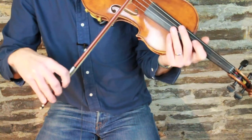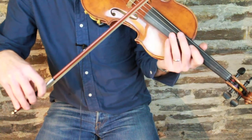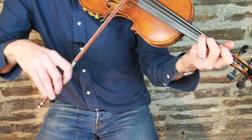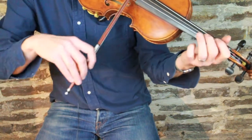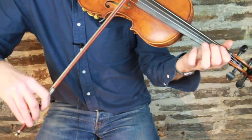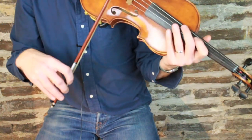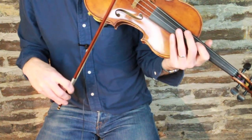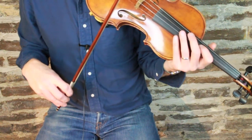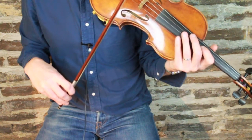And just a word about bowing. You might have noticed that I'm staying within roughly the middle third of the bow, the inside third of the bow. Keeping the bow pretty short. When we're bowing a tune like this, it's a reel or a breakdown, which means it's generally a fast or mid-tempo to fast tune in 2-4 or 4-4.